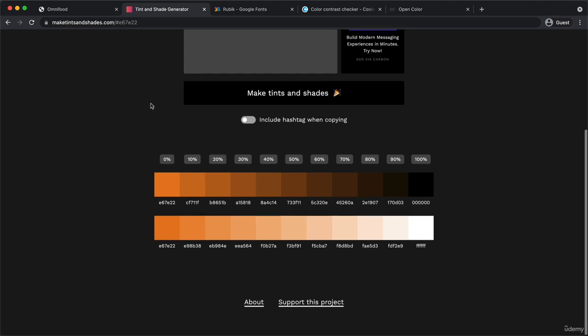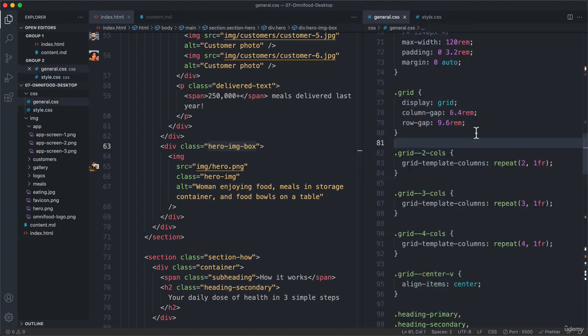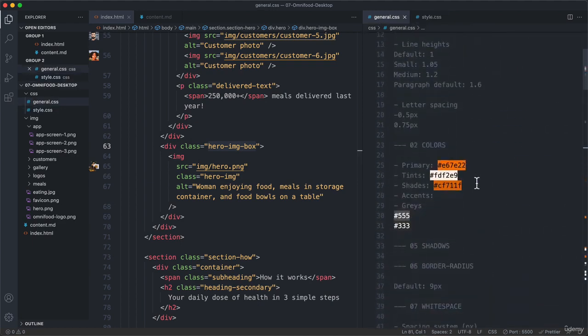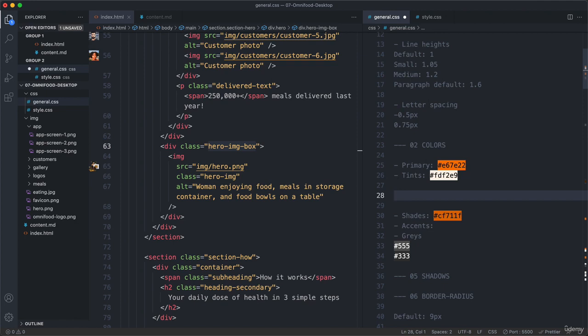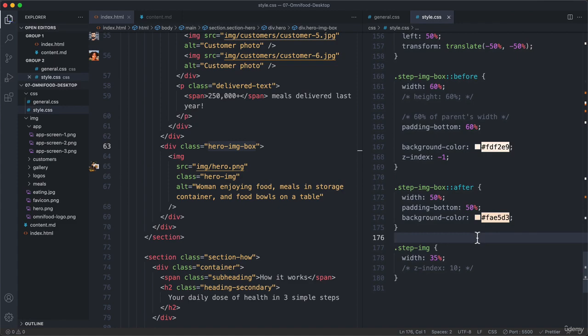And here I want it to be slightly darker. So let's go here to our tint generator. And so this is the one we have been using, and I'm now simply going to go with the next one. So copying it, and I'm also putting it right here into the general file immediately. So now we have multiple. Let's put this here down. Okay, and you can see here also that it is a little bit darker, but it does make a lot of difference when used in background colors.